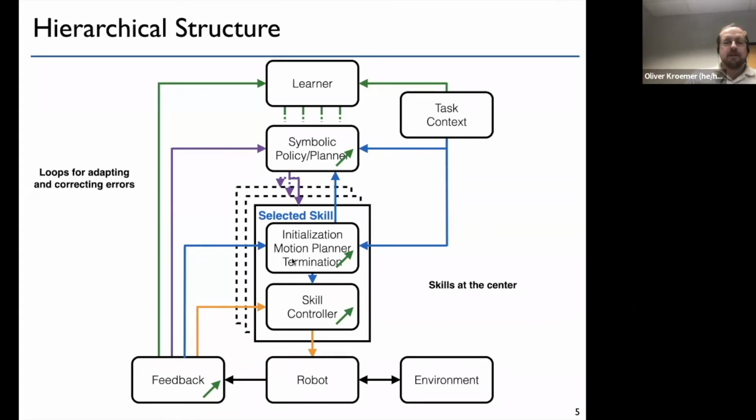On top of that, we might have some motion planning. We might have some actual skills. So maybe opening up a door while holding it, or moving the glass from one location in the kitchen to another location. So kind of a pick and place skill. That's going to give us that medium feedback loop, where we're again thinking about our environment, maybe planning a trajectory to get to a certain goal state. But maybe we also need to replan. So if we have to open up a door, maybe we need to change the way we're going to open the door, maybe use our elbow because our hand's not free. And so we get a little bit more adaptation there.